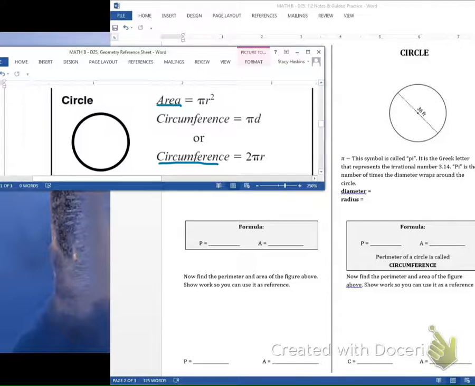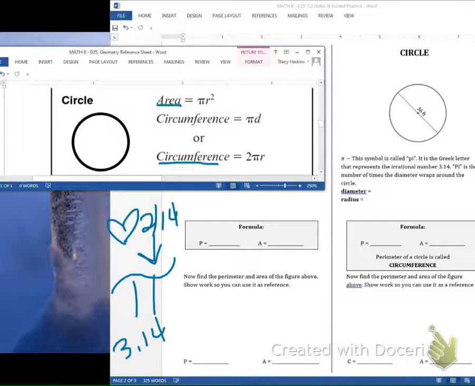r. So this symbol that looks like 2 straight lines with a wavy top is called pi. That symbol represents a decimal number that just keeps on going and going and going, but we usually always round it. It is 3.14. If you ever forget what pi is, remember that Pi Day comes 1 month after Heart Day, or Valentine's Day. What day is Valentine's Day? February 14th. Well, one day later is Pi Day.